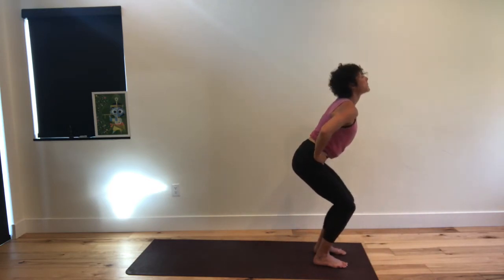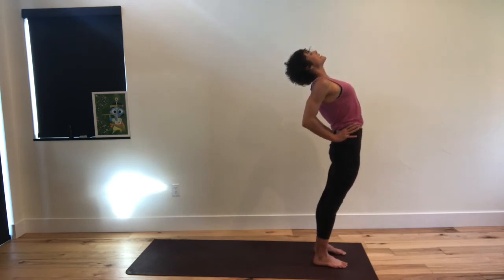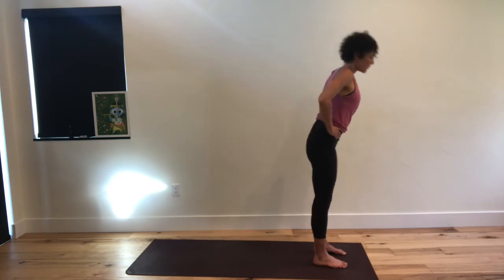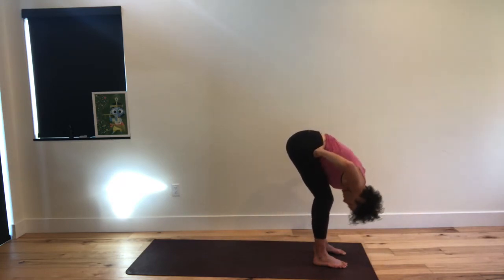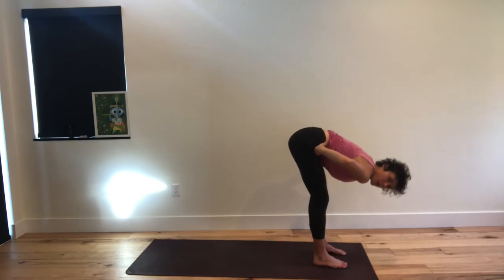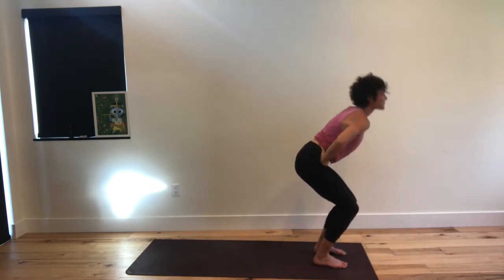One more like that, mountain pose. Little back bend if you'd like. Exhale, maybe the hands stay on your hips. Back up as you inhale. Fold over your legs all the way over. Inhale, halfway up. Exhale, fold over your legs. Chair pose, Utkatasana. Hands come together at your heart center.